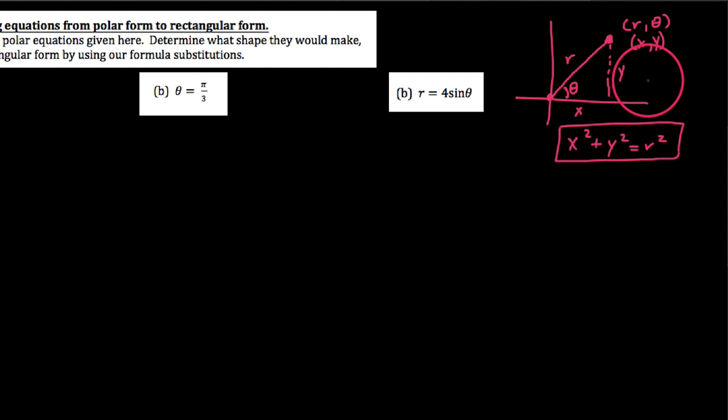Likewise, let's write another relationship that relates theta to y and x. We've seen that the tangent of theta is equal to y over x. So if we know theta, then we can take the tangent of it and get an expression that we know would be equal to y over x. What I want to do is look at how we can use these two relationships in this video to help us rewrite these in terms of x's and y's instead of r's and thetas.